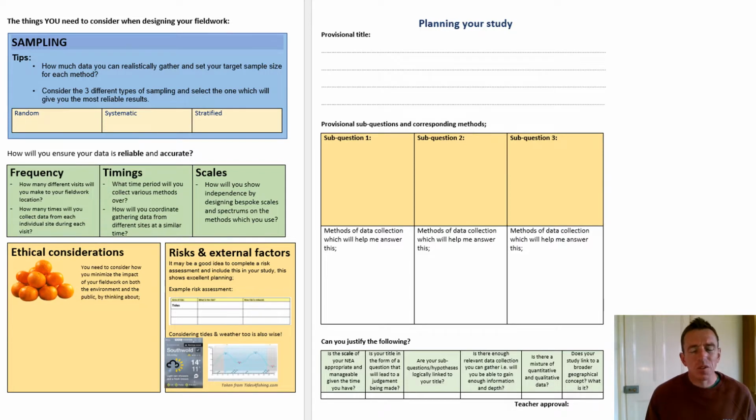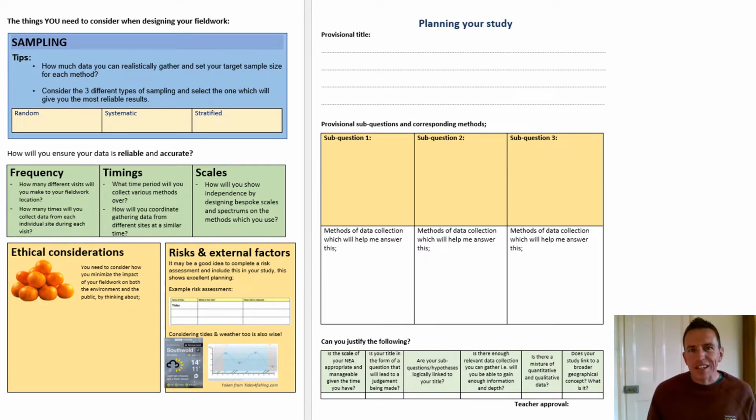And this can be a bit daunting, but ultimately you're going to be driven to Southwold. You're going to be able to collect bits of equipment that you might need from us, and you're obviously going to be able to ask us questions and things like that. But when it comes down to it, it's going to be you who decides what fieldwork to do and also where to do that fieldwork.